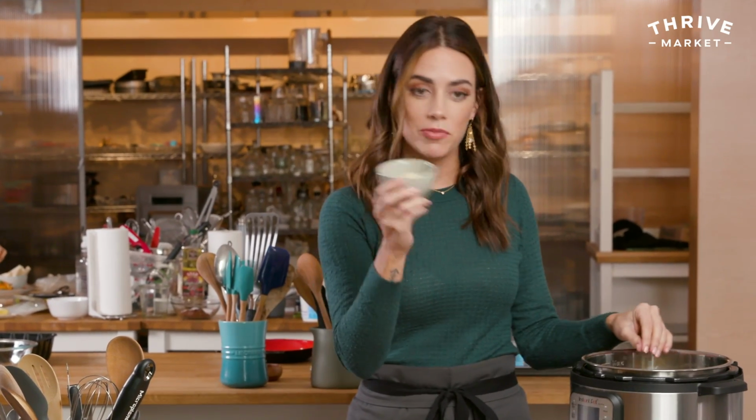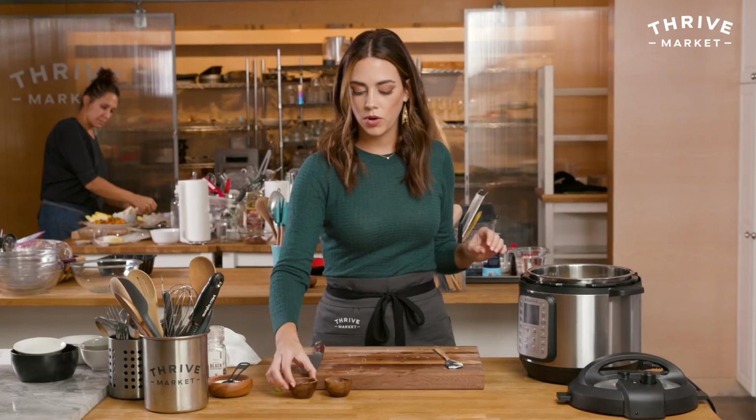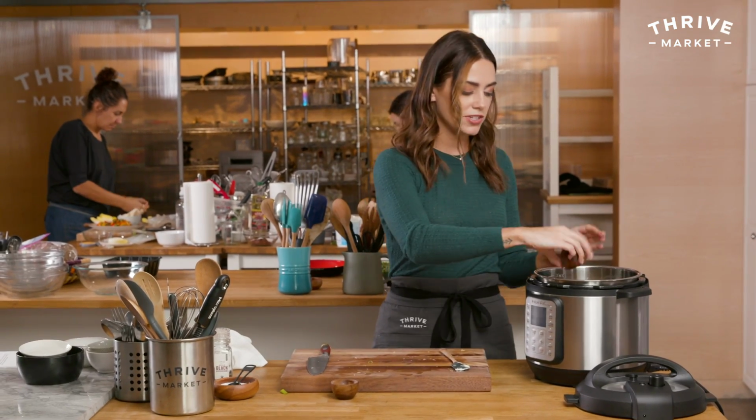1/4 cup of grated Parmesan. I didn't go too heavy with the dairy. Usually it's cream cheese, sour cream, a lot of mayo. I try to keep it a little lighter for you. 1/4 of a teaspoon of cayenne pepper for some heat.